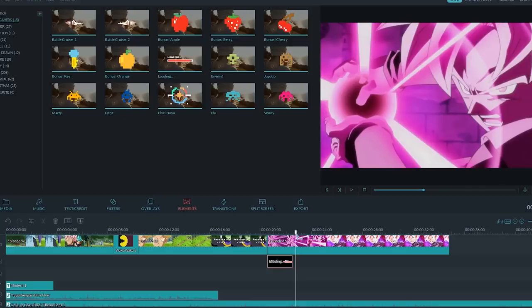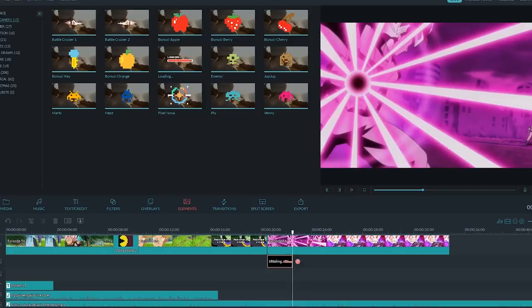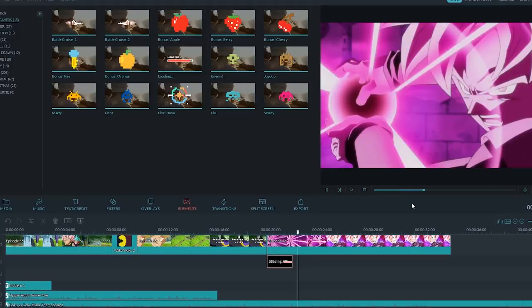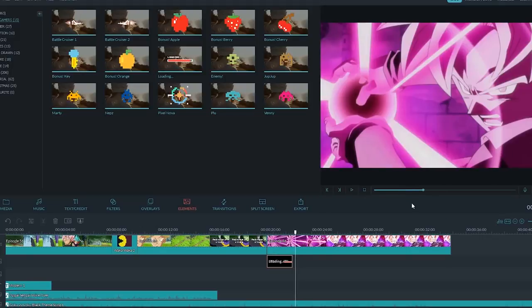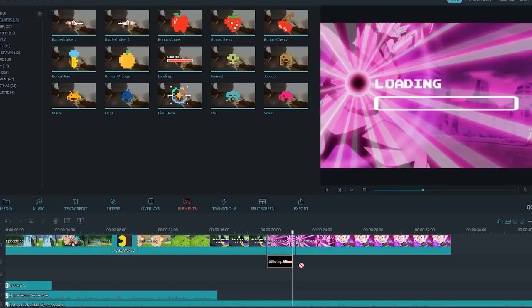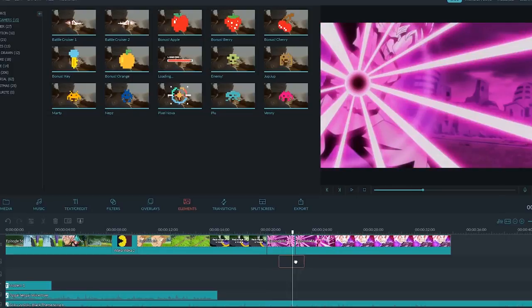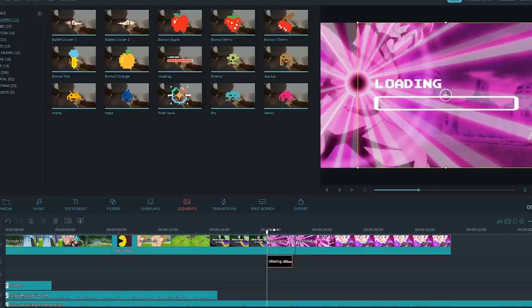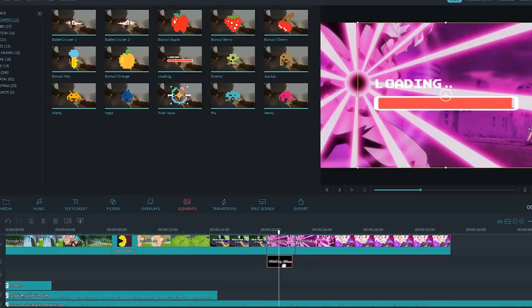Alright, I'm gonna go back a little bit right over here and I'm gonna drag this. And if you want to make it a little bit easier, all you gotta do is split this into a clip. So I'm gonna go ahead and right click and split. And now when I drag the element, as I drag this, it can actually clip to it nice and easy. So I'm gonna show you how to do that in a second. But this is extremely easy to use, which is why I love this.